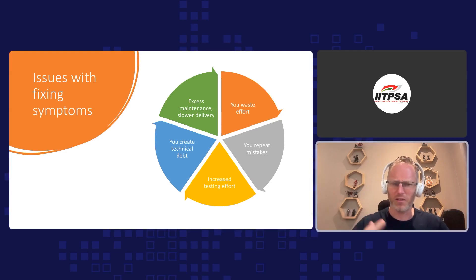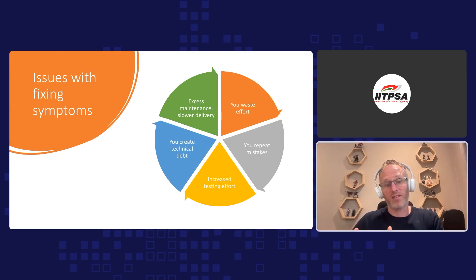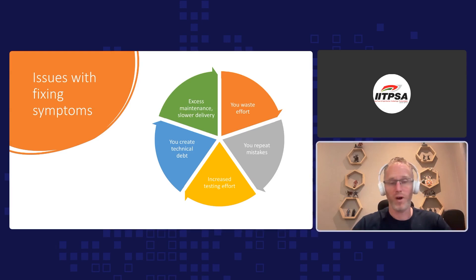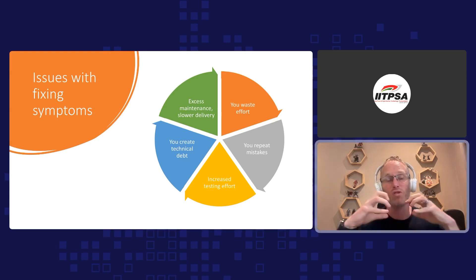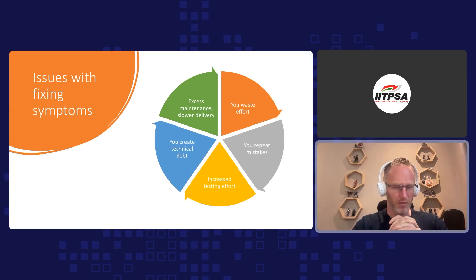This leads to slow delivery and excess maintenance. It also ends up creating a lot of technical debt, because what happens is we tend to rush through fixes to get something out the door or to restore production. But then that list of things that actually need to get done to properly stabilize our platform and properly fix that coding or design issue once and for all tends to not get done. That builds up as technical debt, and by not fixing the root cause of issues, you're going to cause long-term problems with your software. There's also a lot of wasted effort that comes from fixing symptoms all the time.